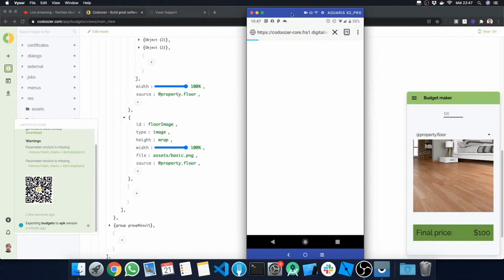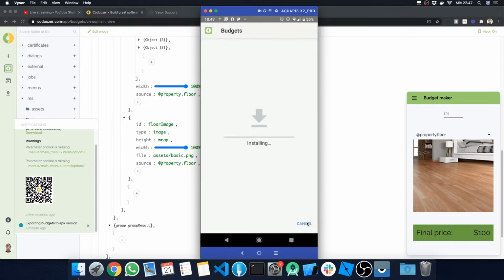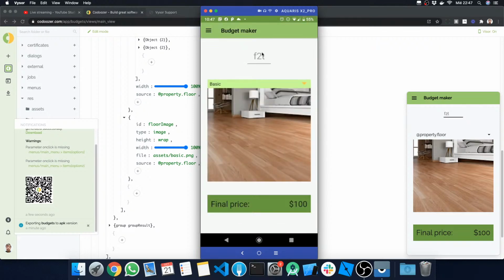Now you can see my phone. I have the amount of square feet here with my hint text, and then I have the final price.